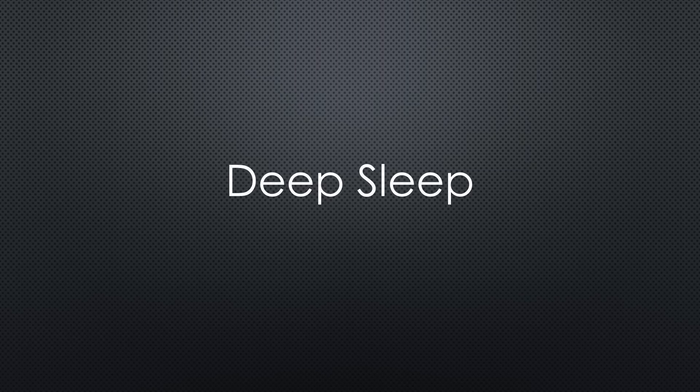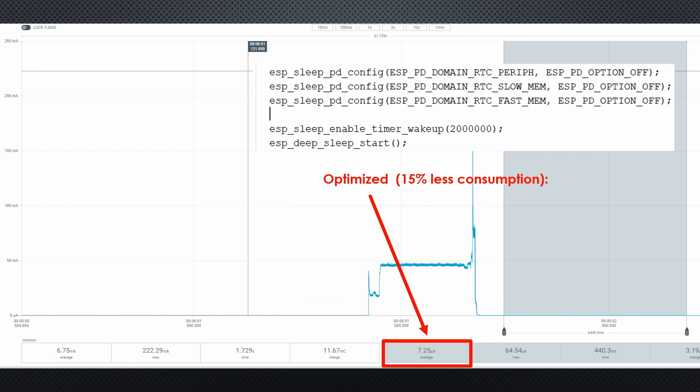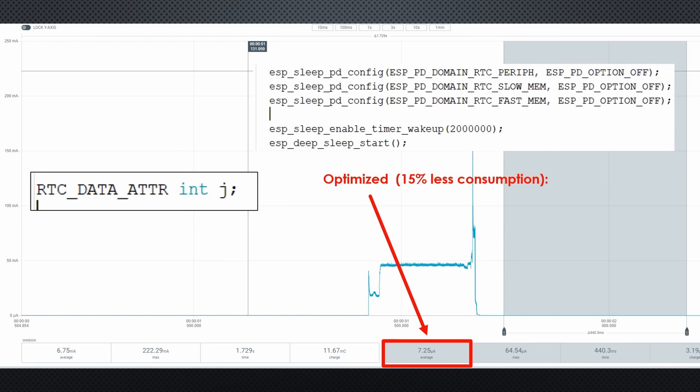The last optimization is deep sleep. Compared to all other means, deep sleep is much better because it only consumes microamperes. But because we expect our systems to run for a long time, saving a few percentage points still is a good thing. This can be done by adding code before the sleep statement which disables the ULP as well as the RTC memory. Be aware that this means your ESP32 loses all its RTC memory during deep sleep. This mode is called hibernation.